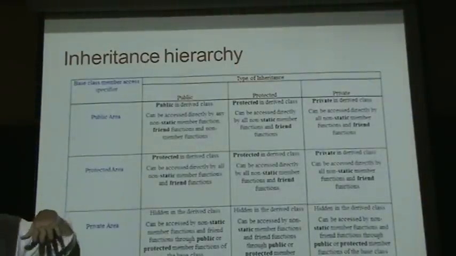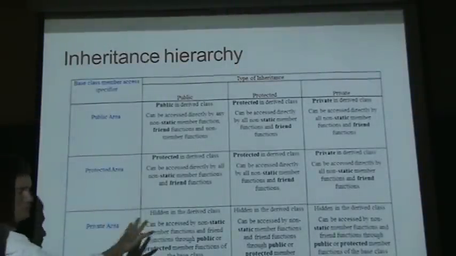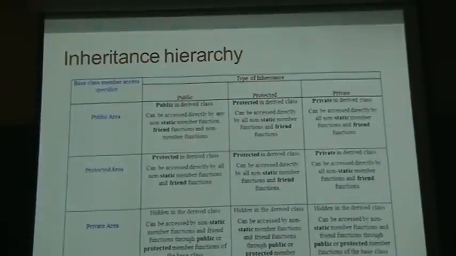Well, yeah, so in other words, I don't want you to have to memorize this chart. I want you to just logically understand it so you won't have to memorize it. But so what's your explanation? That's pretty good. Why? Well, it's private, so why wouldn't you just make it public then, or protected?